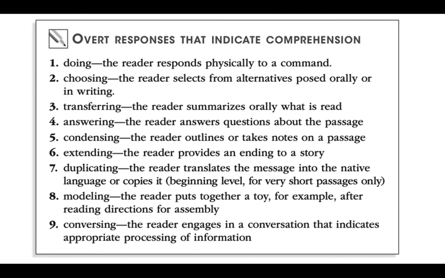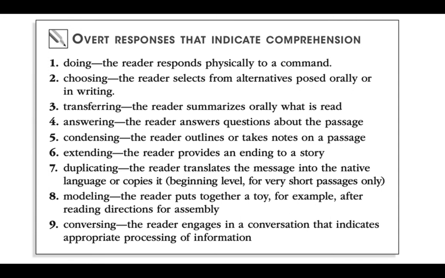Transferring: the reader summarizes orally what they have read. Answering: the reader answers questions about the passage. Condensing: the reader outlines or takes notes on a passage, the important aspects that you want them to take note of. Extending: the reader provides an ending to a story, for example. Duplicating: the reader translates the message into their native language or copies it. And for beginning levels, which we really don't have, though you might find yourself working with beginners at some center, you should give them short passages.